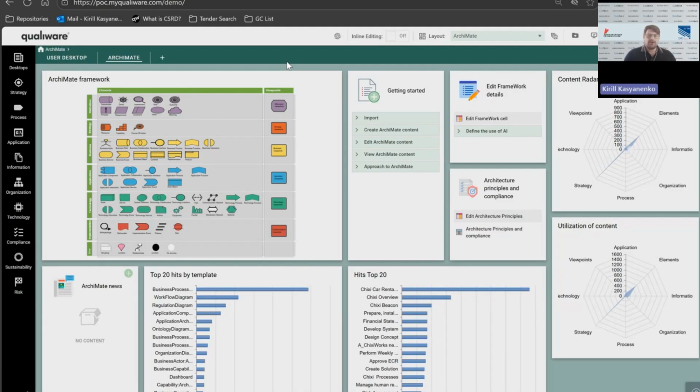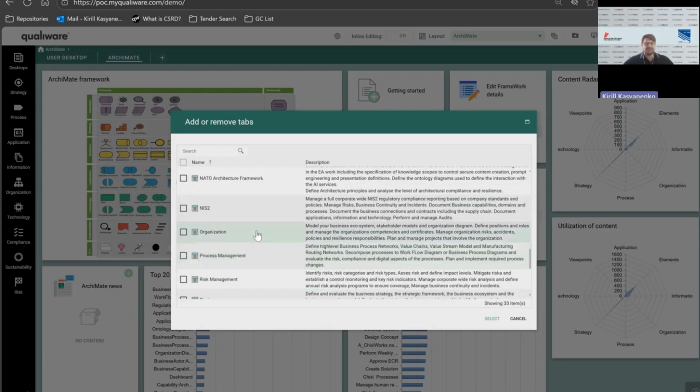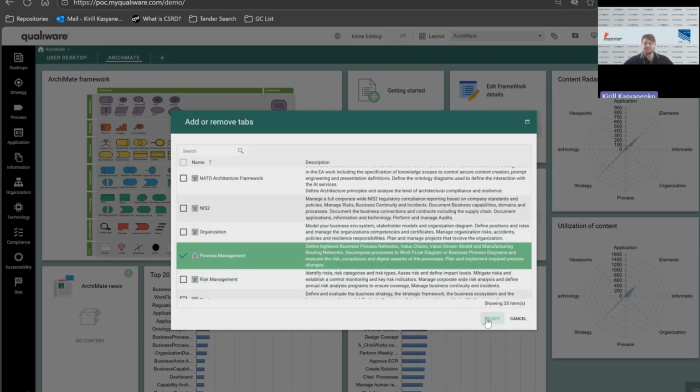So this is going to help with two things. It's going to drive user adoption because people will have less complicated views compared to what you've seen in 10.9. This will also allow them to do things on their own. If you want to add certain tiles or remove certain tiles from the screen, you're able to do that by yourself anytime you want to. So if I was to add a process management desktop right now, I'm going to select this one.